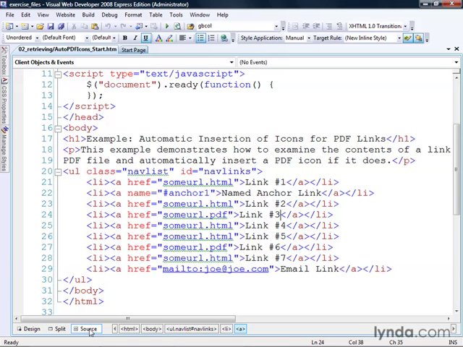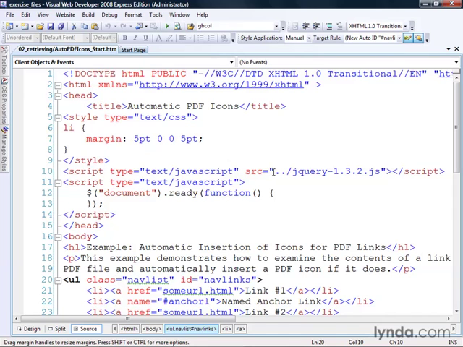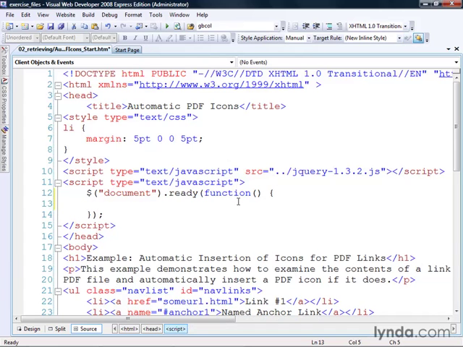So I'm going to go into the source view, and by now you should be familiar with including the jQuery library, and here's our function that gets executed when the document loads. I'm going to write a little jQuery that says get all of the links that have attributes named href. And if the href attribute ends with a .pdf string, then we want to include a little icon. Remember, ends with for attribute filters is the $equals. And we want it to end with .pdf. So that query should get me all the links that end with .pdf.